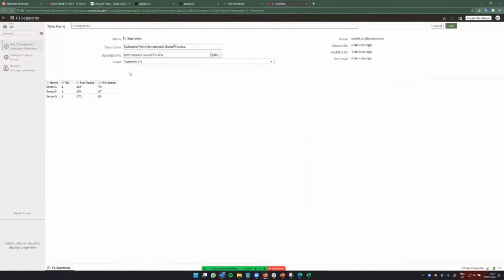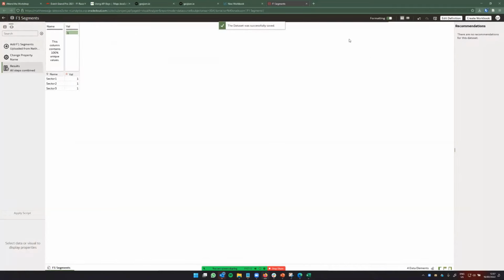You can see here, now if I choose the second sheet with the bracket tool, you will see additional 2 columns, maximum speed and minimum speed for each of the sector. So this proves that this data set is flexible enough for you to take in additional columns using the same data set name without impacting your visualization. This will be demonstrated very quickly. Once I click OK, you can see the 2 additional columns.